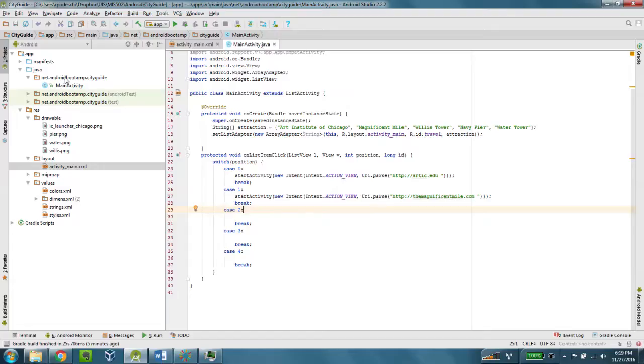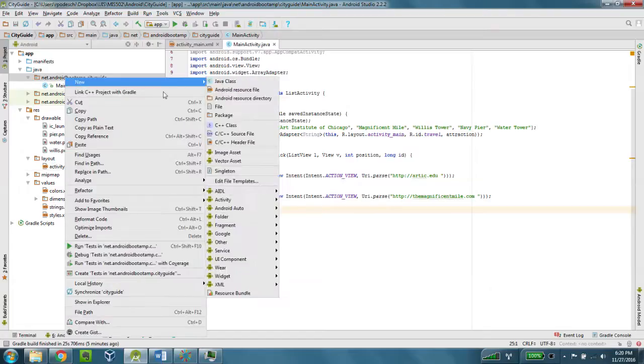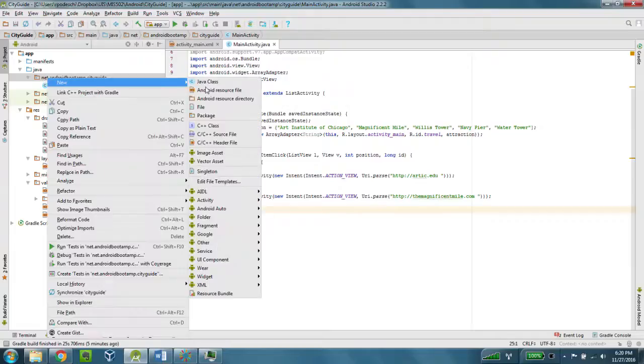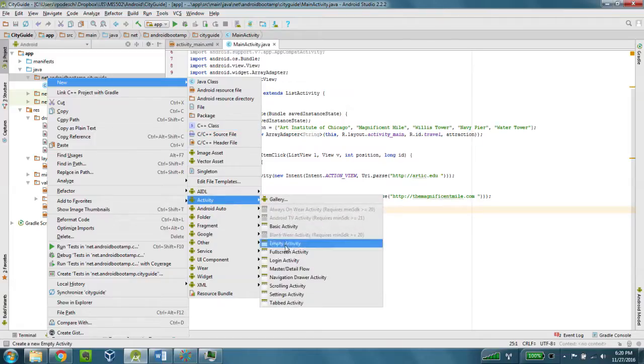So under the net.androidbootcamp.cityguide folder, we are going to right-click and do a new Java class. Pardon me, we're going to do a new activity, and we're going to make that an empty activity.